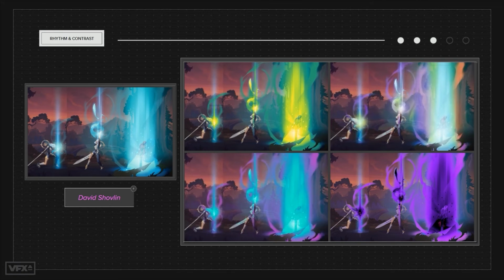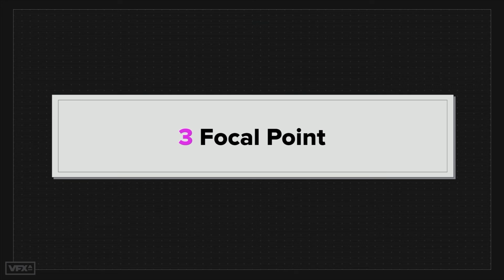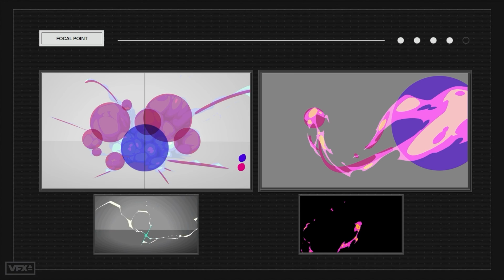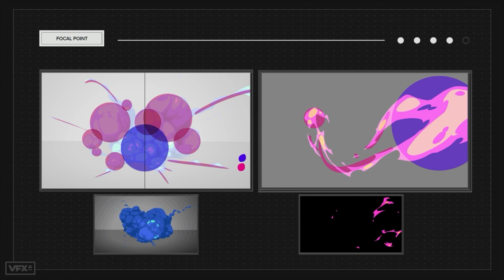You can try out not only subtle changes to the hues or values, but also find a completely different feel for the effect. See how you can change the distribution of colors and how it affects the look to find the one that will suit your main goal for the effect the best. And you probably noticed that I've mentioned the main goal, main idea, focal point, etc. very frequently, because we use all of the principles we talked about to achieve and exaggerate a very clear focal point. We use balance to set it in a big picture.